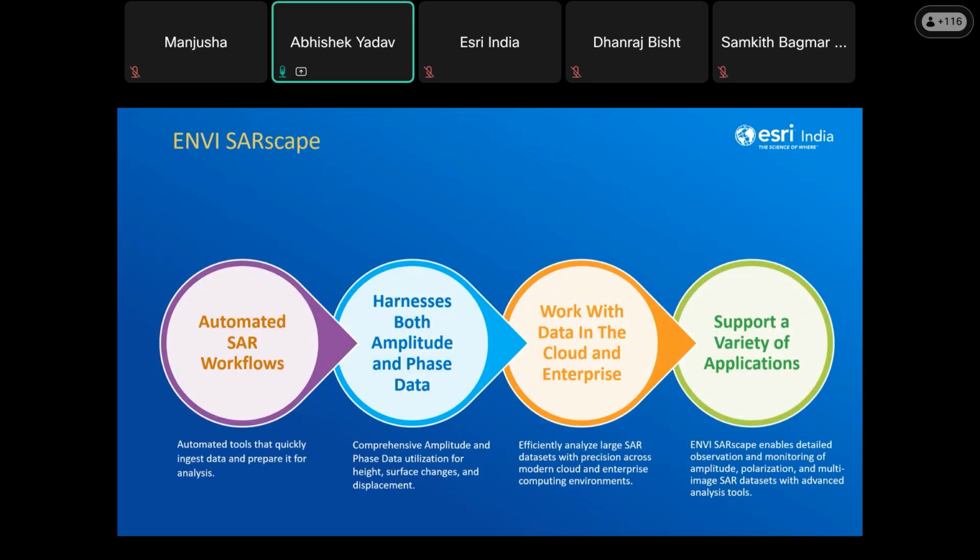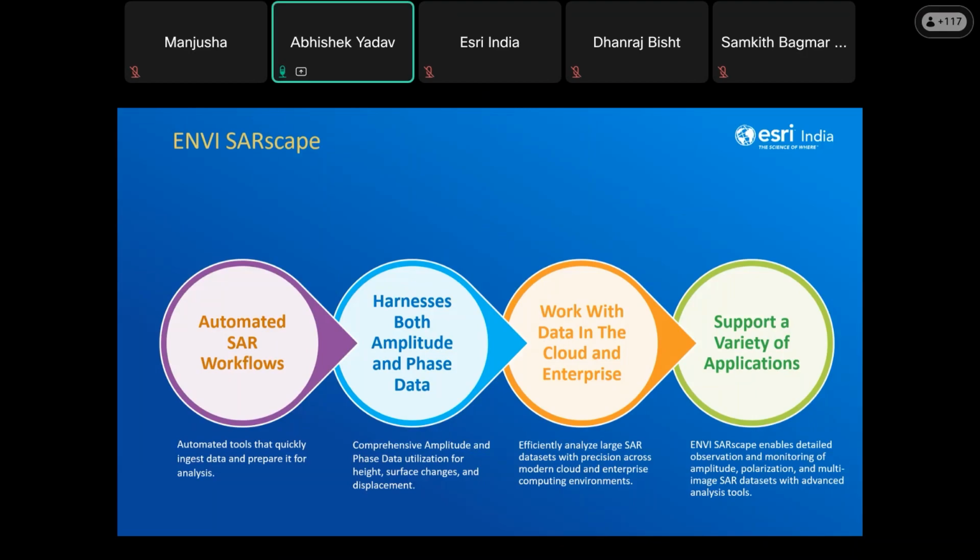There are tools which can ingest data directly from the raw product and give you the analysis in very few clicks. Both kinds of data, phase data and amplitude data, that come within a SAR image can be analyzed and harnessed for your purpose within the tools of SARscape.